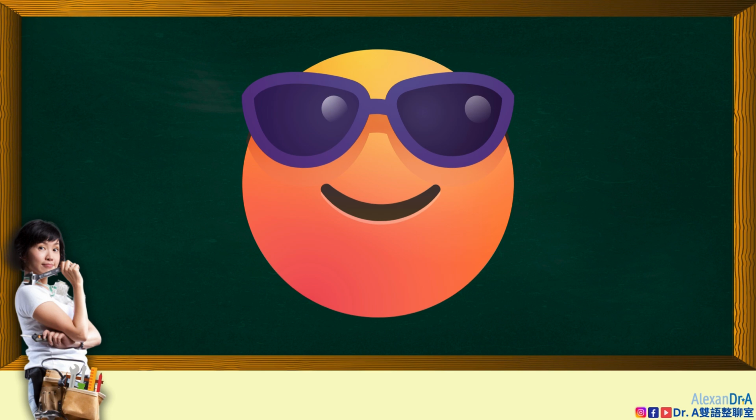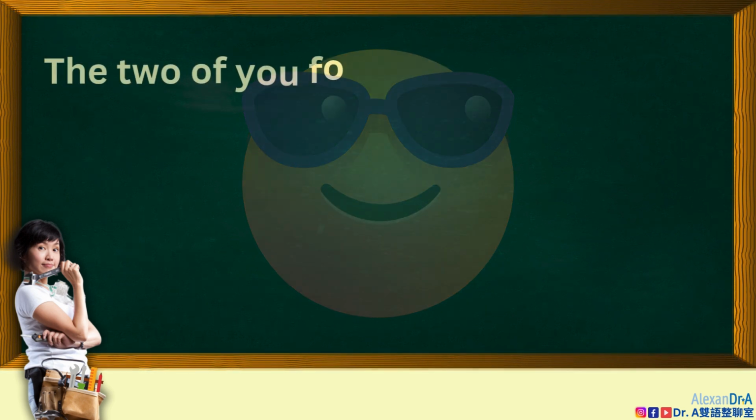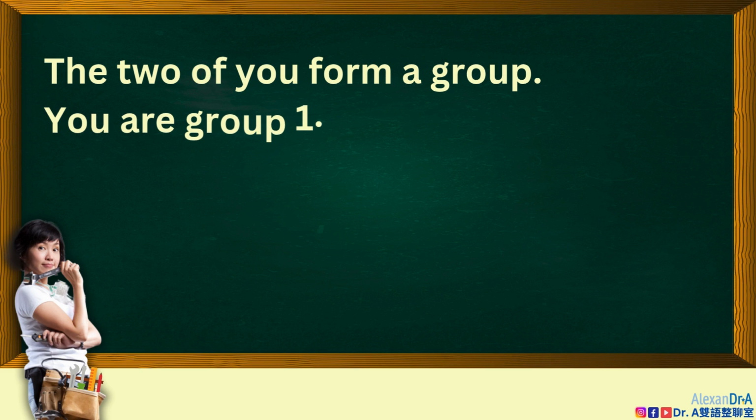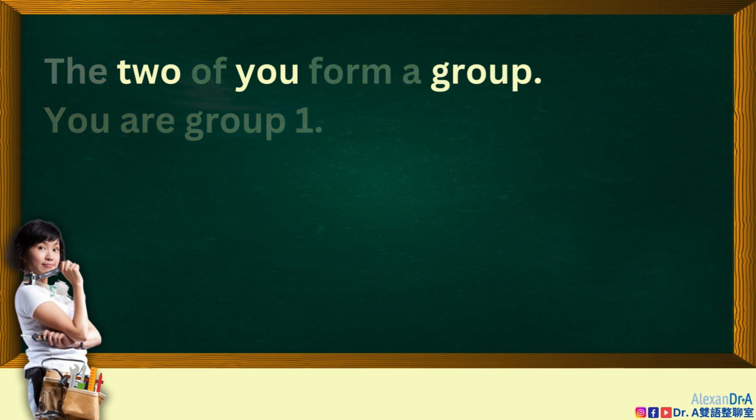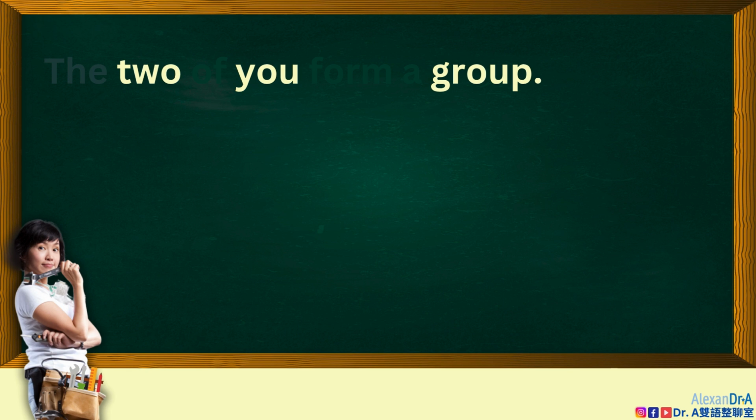Okay, example time. Dr. A had one for grouping students, right? Something we all do constantly. Yeah, a classic one. Instead of something longer like, "The two of you form a group. Okay. You are group number 1," which takes a bit of time. Right. Dr. A says, just focus on the key info. You, the number of students, and the group idea. So you could reduce and reuse something like, "The two of you in a group."